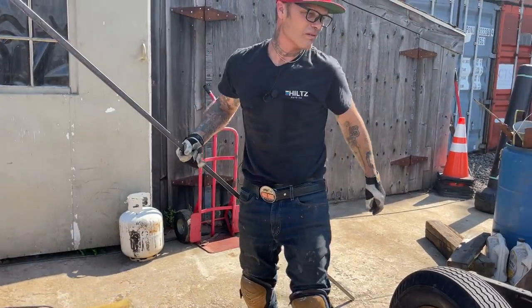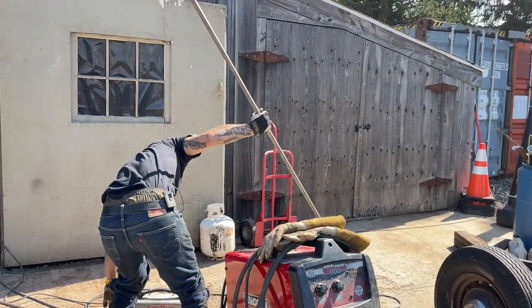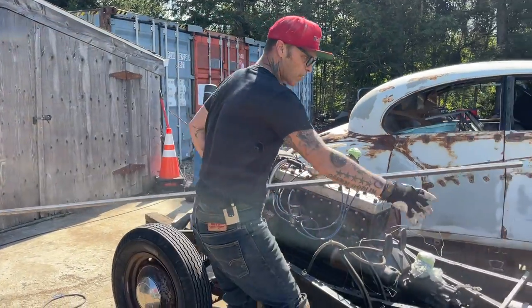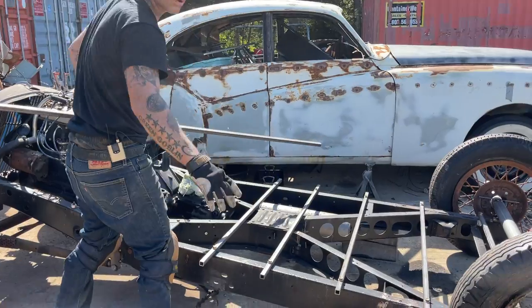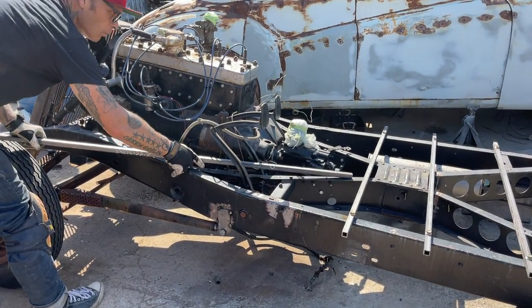Now, where I have all the cross members in, I'm not worrying about anything else at the present moment, because I'm just getting started. But as I got the cross members all in, that should hold the car. It will hold the car, for sure it will. Now we're going to do this. We need one that goes here.